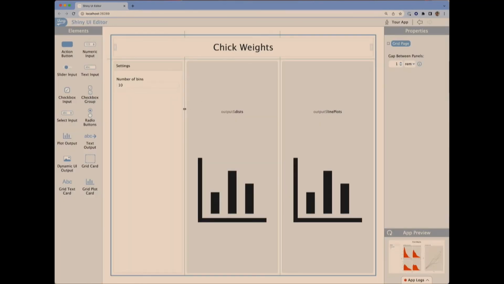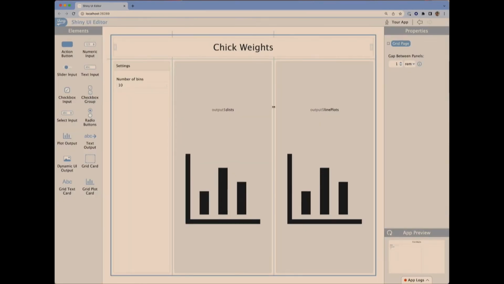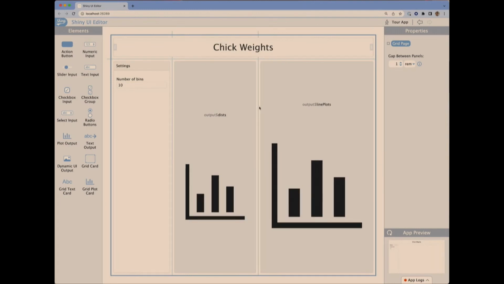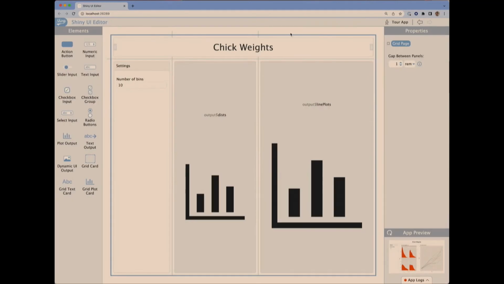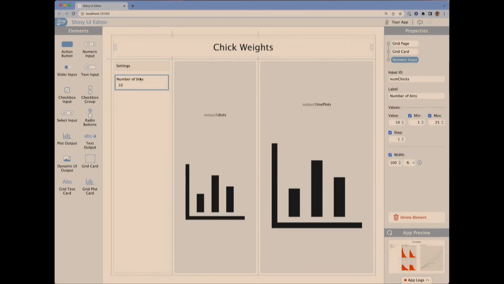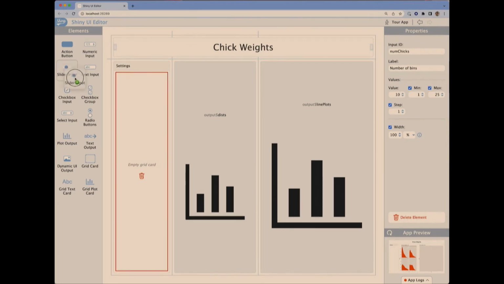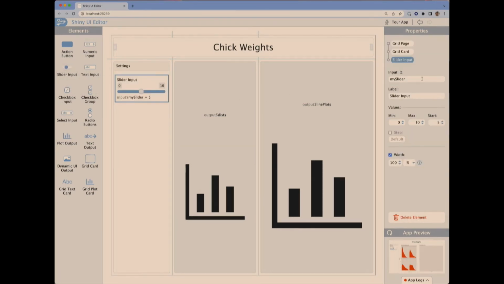And so from there, we might say, let's shrink this column on the left and emphasize the line plot. Do that, and it automatically updates. And so one of the things we might want to do also is, right now the number of lines that are shown in that plot is given via numeric input, but maybe we want to use a slider. So we can delete that element. We can drag a slider input in, go to the input ID, change it to num chick, which is what that reactive input is set as. And then we can go and change the value.